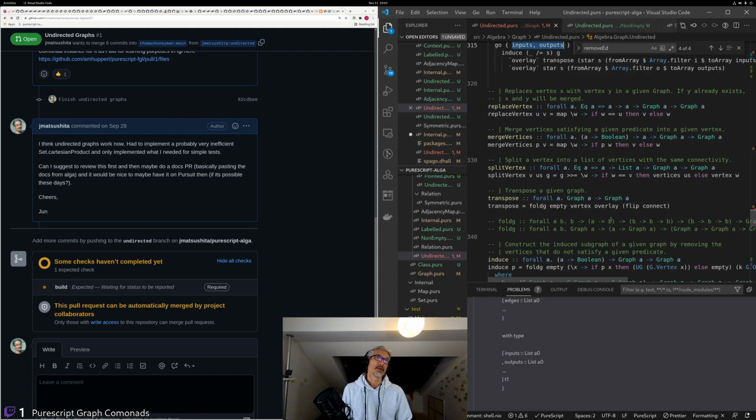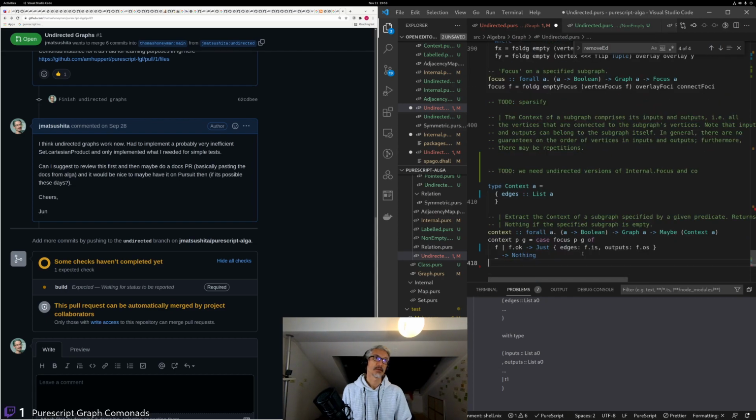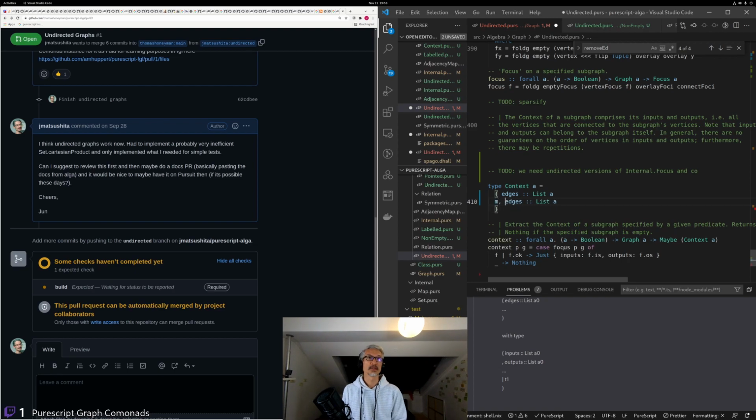Okay, now I'm just wondering whether it would work even if I had inputs and outputs, which we would then need to change later, but it might be inefficient, but maybe it will work.